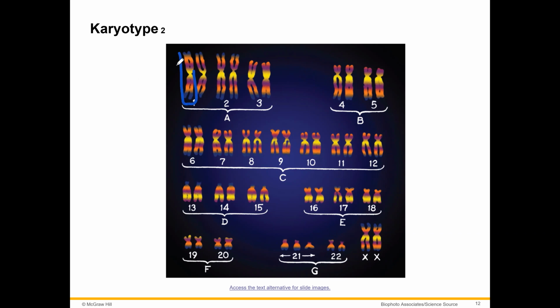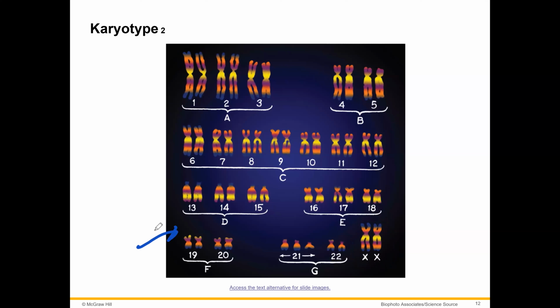So we have 2 chromosomes 1, because you get chromosome 1 from mom and chromosome 1 from dad. You have 2 chromosomes 2, one from mom, one from dad, 2 chromosomes 3, and so on, 2 chromosomes 4, 2 chromosomes 5, and so on. So you have 22 pairs of autosomes and 1 pair of sex chromosomes. Now, if you have X and X, you're female. If you have X and Y, you are male.